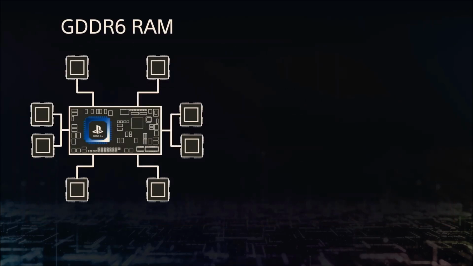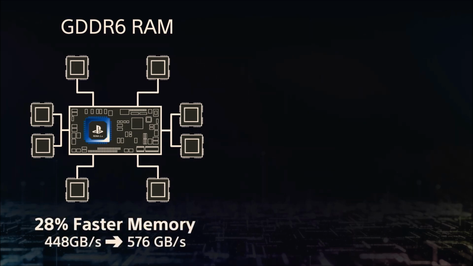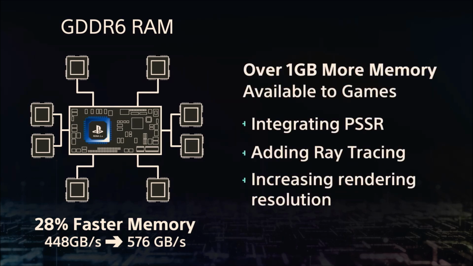Now, to support that GPU and the overall plan for PS5 Pro, we needed faster memory and we needed more memory. The faster part is pretty simple. The system memory on PS5 Pro has a bandwidth of 576 gigabytes per second, which is 28% higher than PlayStation 5. More memory is needed for a variety of usage scenarios on PS5 Pro. Integrating PSSR takes memory. A few hundred megabytes are needed for its internal buffers. Adding ray tracing takes memory. Ray tracing uses data in the form of an acceleration structure that can easily be a few hundred megabytes in size.